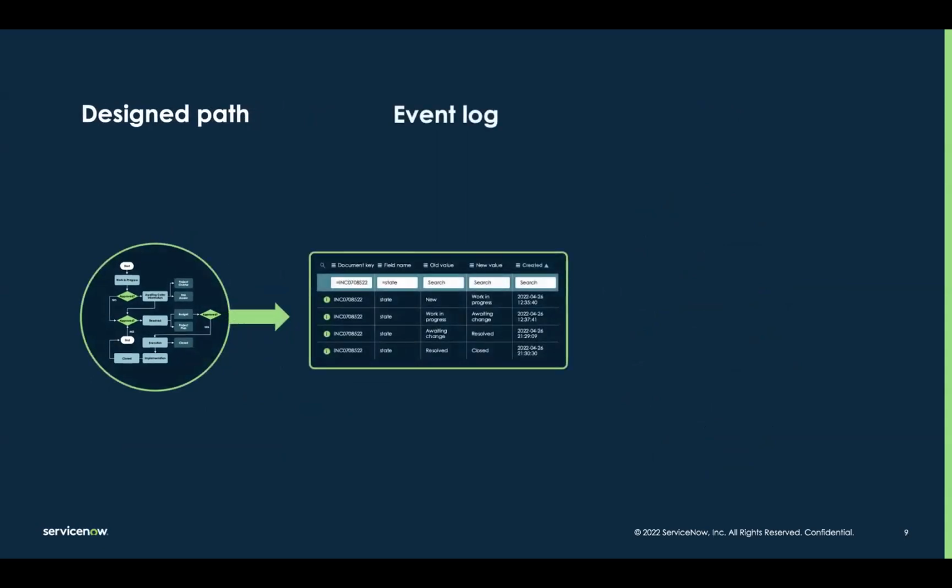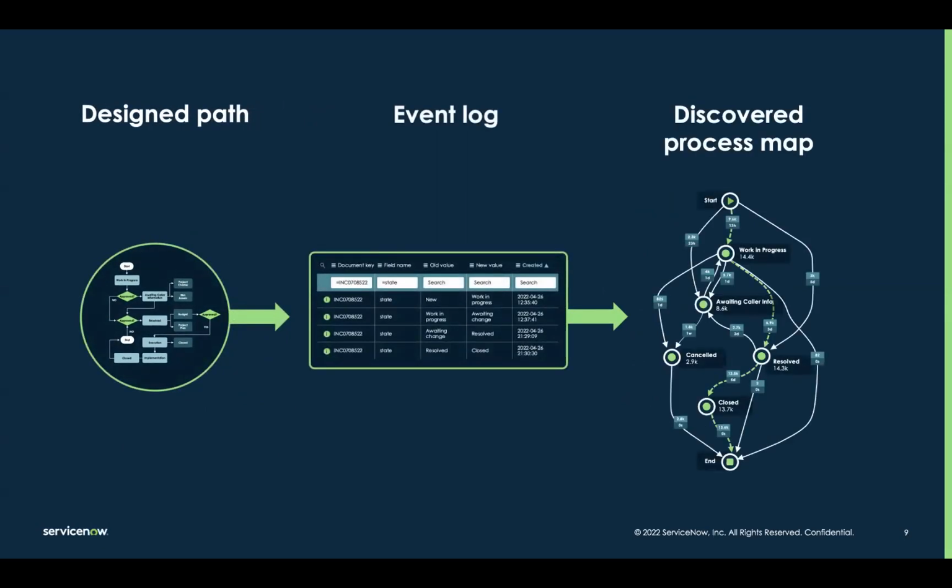What in-platform process mining or process optimization allows us to do is use the audit log data that is generated as records move through a given workflow on the ServiceNow platform to create a visual representation of what is actually happening within a given process on the platform. And this new level of visibility is going to help us accelerate our ability to identify inefficiencies, non-conformant process activities, and improvement opportunities. So process mining gives us the ability to answer process questions that, in the past, have been very challenging to answer for a lot of us.